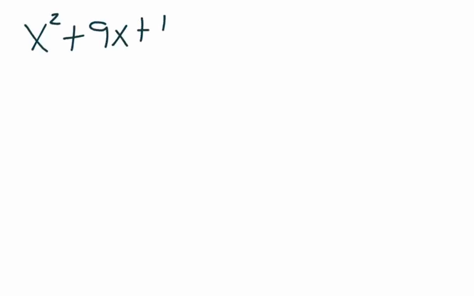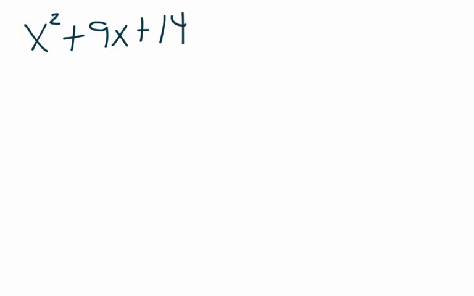And what I'm going to do is talk through and model the thought process, because it needs to be second nature to you. You have to know what you're looking for. If you're not sure what you're looking for, then you won't know when you found it. So this is a trinomial. What we call the leading coefficient is a 1. If the leading coefficient is not 1, then we have to approach this a different way. And the way I'm going to teach it to you is we're going to try to bring it back to a leading coefficient of 1.